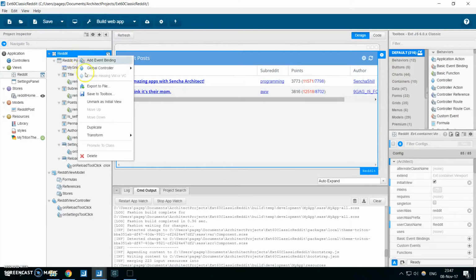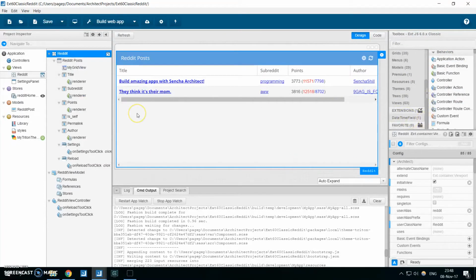What you can do is save to toolbox, but this is limited to the framework, so I would not be able to see this class in 6.5. You could export to a file. You could try to create some extension, or you could try to export configs.